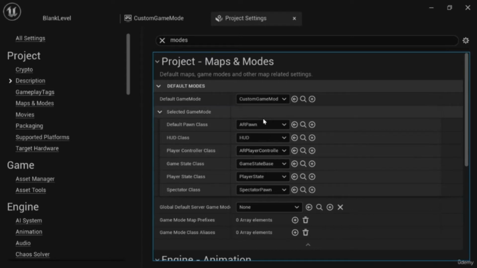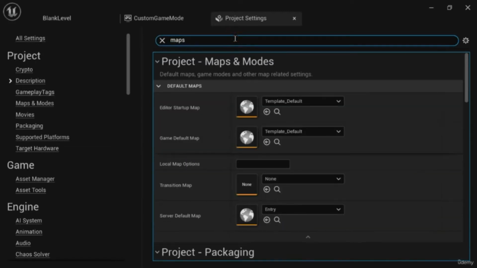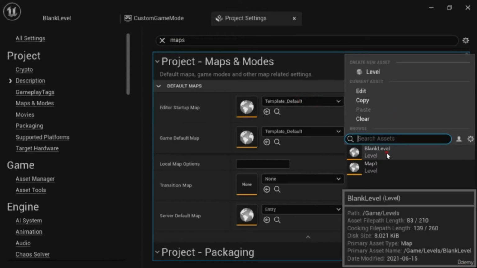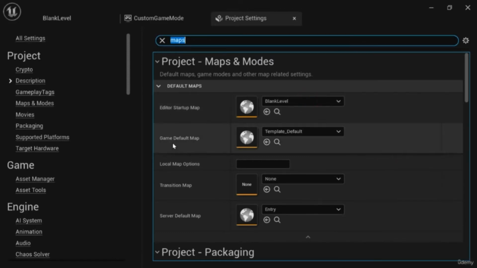Okay, as well, I want to change my default map, so I'm going to go into my maps. All right, here we go, and we need to change our editor startup map and the game default map to our blank level. Okay, so I'm going to select your editor startup map, and I'm going to select blank level. Same for game default map, I'm going to select blank level.